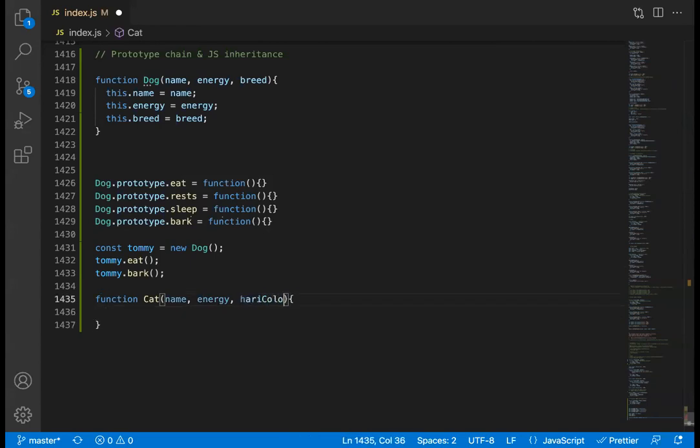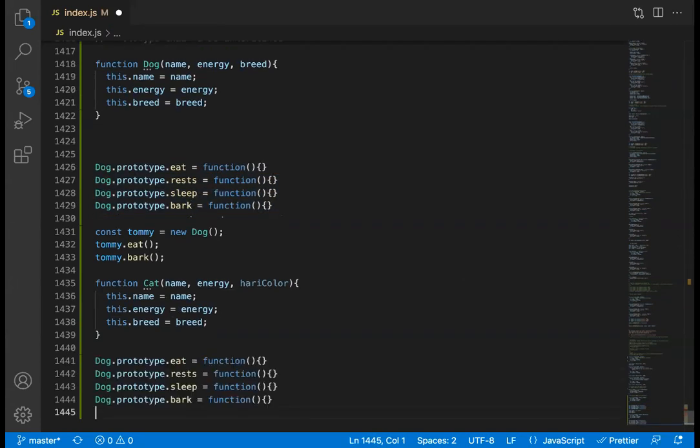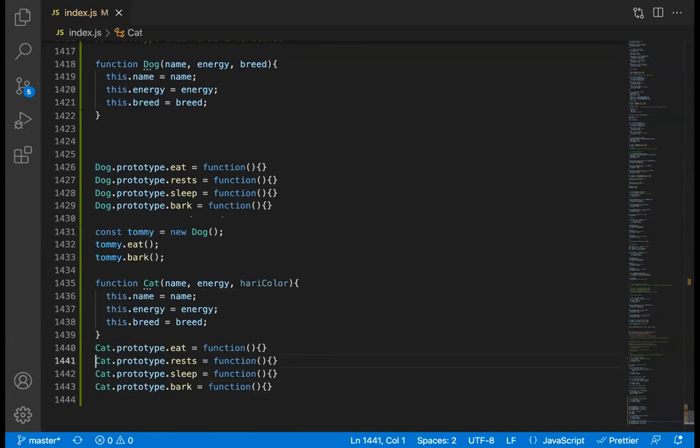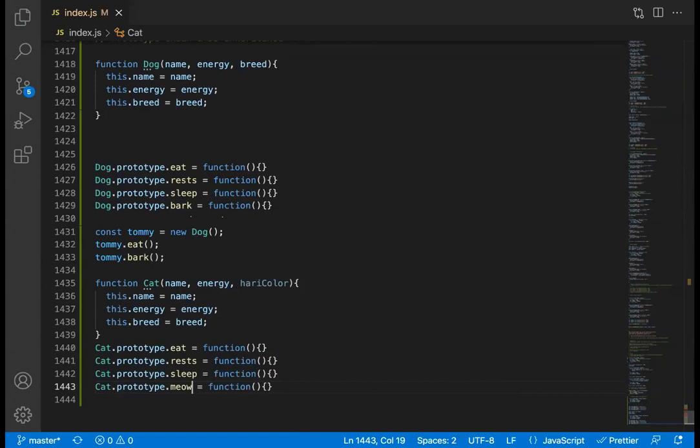Hair color. More reasonable, right? And again, guys, you'll have to rewrite this code, and of course, you will have to write the prototype of cat this time. Do we agree that all of us will have to do this many times?